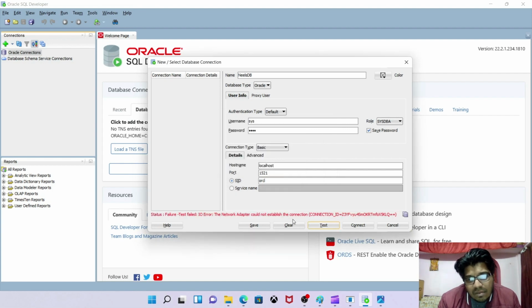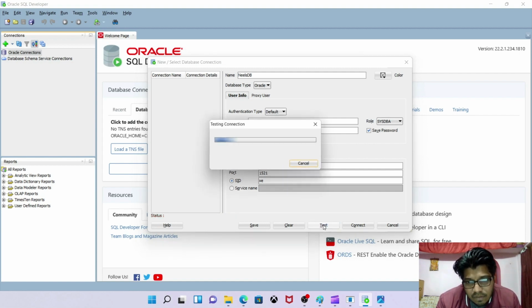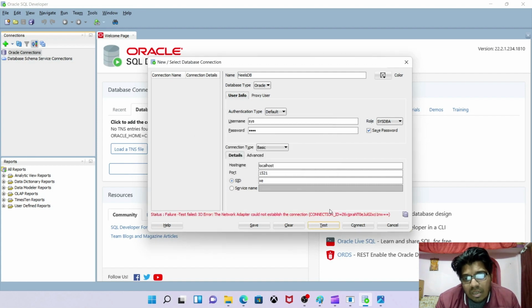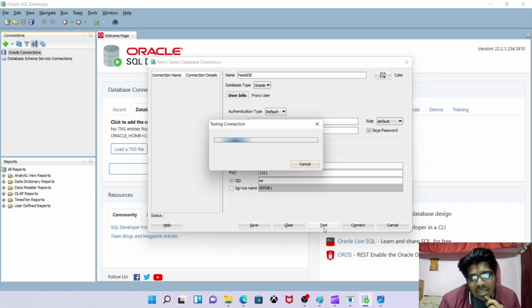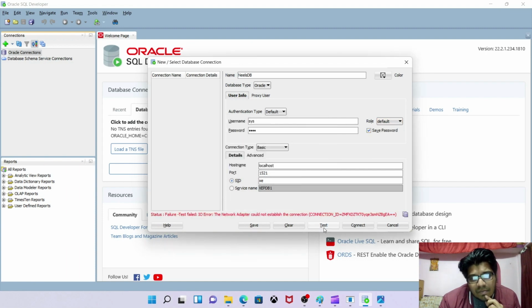Testing connection. Network adapter could not establish connection. Let me try XE here, test. This is quite a common problem. Default, if I click on test, test failed, network adapter could not establish the connection.